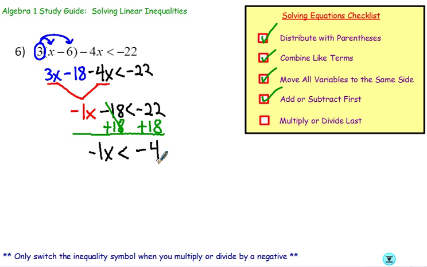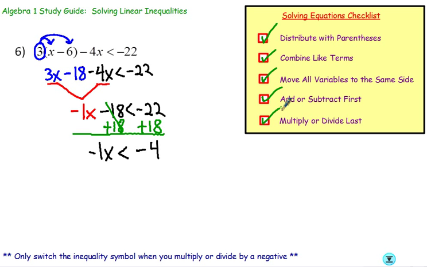All right, so now x is still not by itself. You might say, well, it looks like it's pretty close, and it is. But you notice there's still a negative 1 here that we've got to get rid of. So what we have to do is, we always save that number that's right up next to x, that coefficient. Coefficient is a fancy math word for the number that's with the variable. The coefficient, we always get rid of that last. So that's why we're multiplying or dividing last. So that'll be our last step on this one.